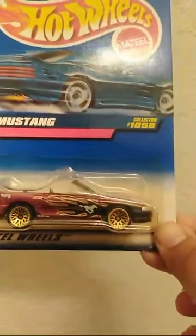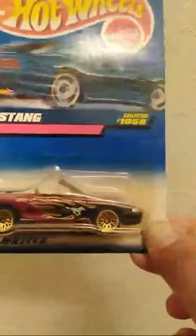My mom. This is my mom's collection. This is a 96 Mustang, and it is another like maroon color with black flames outlined in gold. It is super cool. Sorry, my lighting is no good.